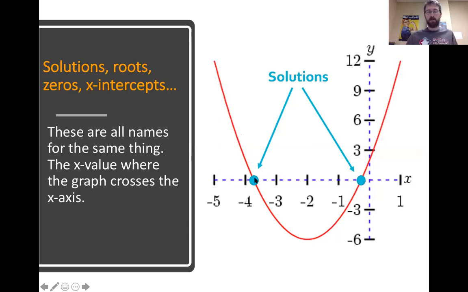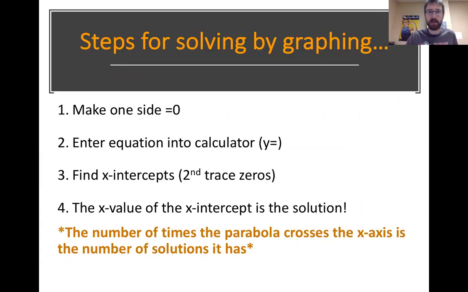Now, a little bit of vocab. There are different terms for these, and they pop up a lot on MCAs and ACTs, so we feel it's important that you know these different terms so you don't get blindsided by it. We could call them solutions, roots, zeros, or x-intercepts. Quadratics is a big thing in math, and test makers are really fond of throwing out different ways to ask the same question. So there are these four different terms that you could possibly see on a standardized test.